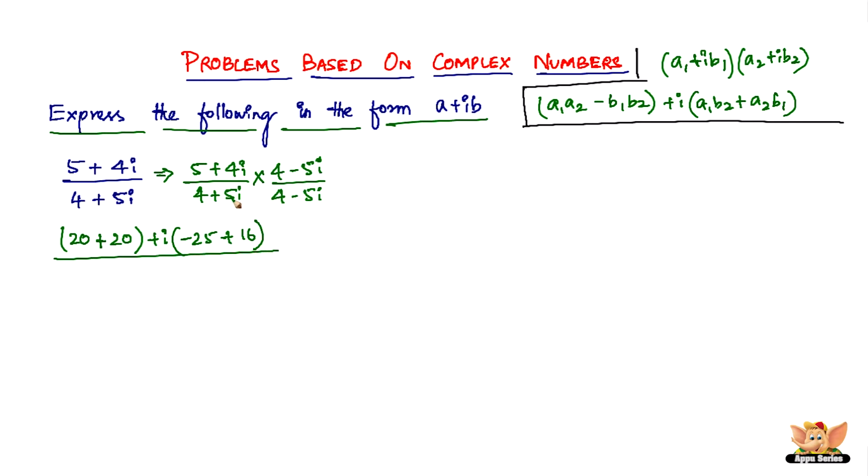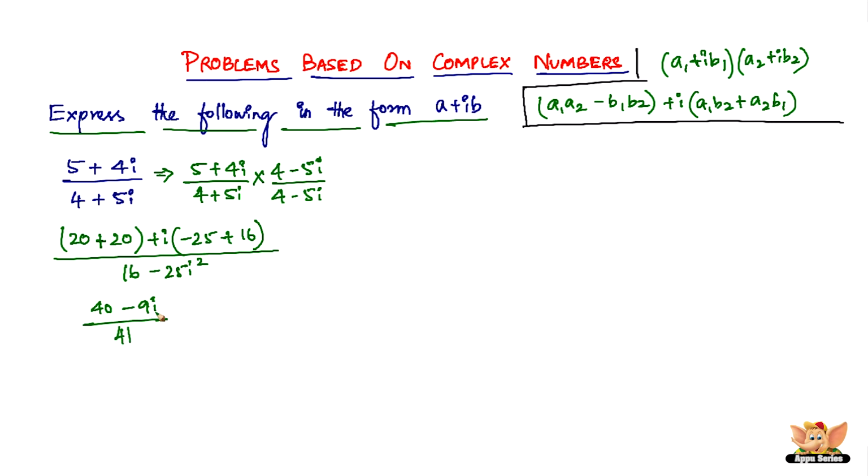The whole divided by, now in this case, you do not have to apply this multiplication rule because it is of the form (a plus b) into (a minus b), which is a square minus b square. So 4 square, which is 16, minus 25 i square. That's why you don't have to apply this multiplication rule. So 20 plus 20 is 40, and minus 25 plus 16 is minus 9, so it's 40 minus 9i, divided by i square, which is minus 1. So minus of minus is plus, so it becomes plus 25. 16 plus 25 is 41.